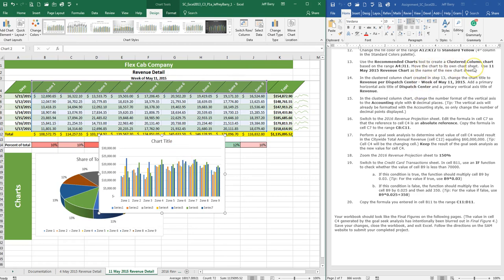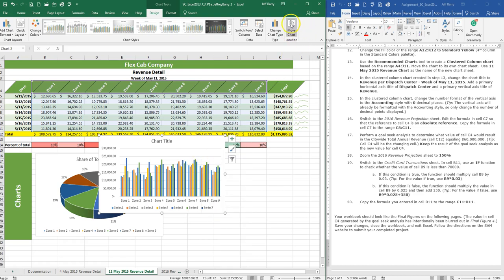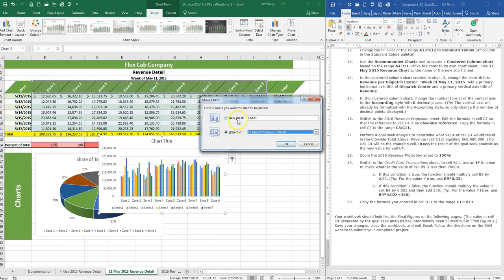It says move the chart to its own sheet. Use 11 May 2015 revenue chart as the name. So I'm actually just going to copy this for ease. And I'm going to move the chart. There's two ways. I can right click in the open, move chart, or I can click this button that says move chart. It both brings up the same thing.